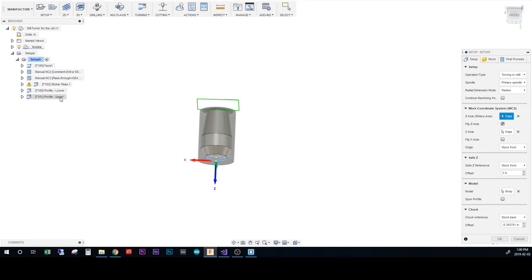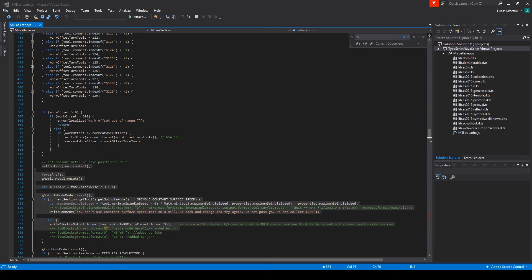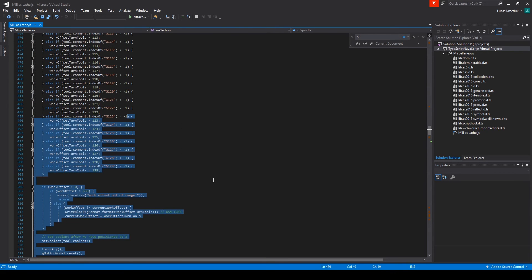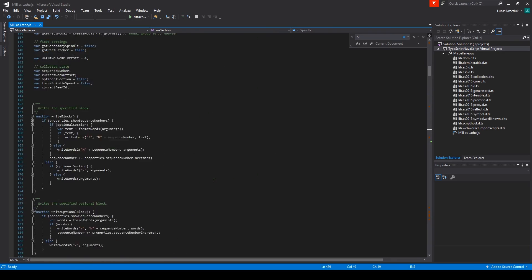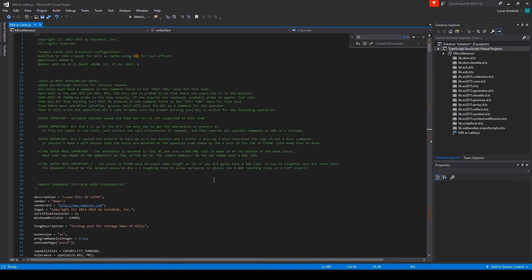Otherwise these will not generate properly. I also made sure that my safe Z in real life is way down here as well, otherwise it's going to hit the tops of the boring bar or the end. So that's pretty much it for the post. I am going to put a link in the description for my post processor. I'm just going to call it the Lucas is Busy mill-turn post processor. Yeah, let's go outside and finish what we're doing out in the garage.